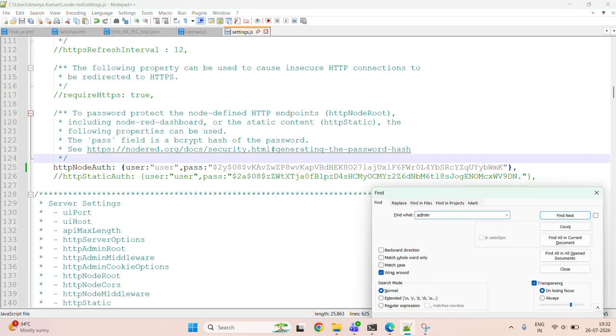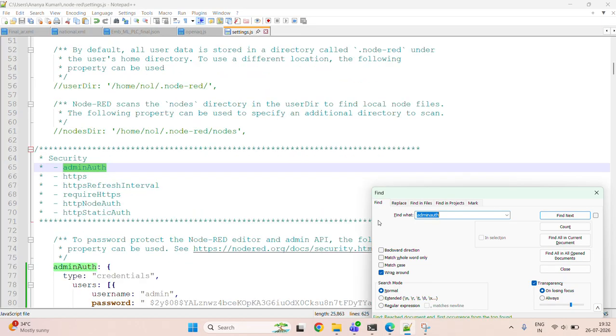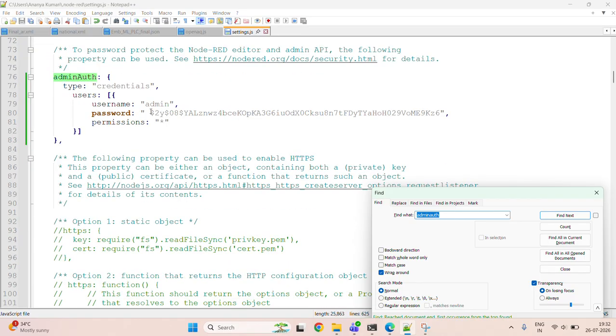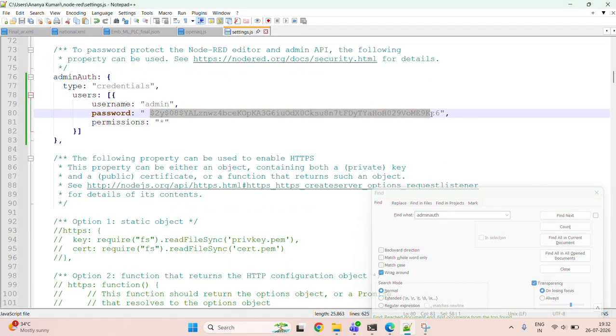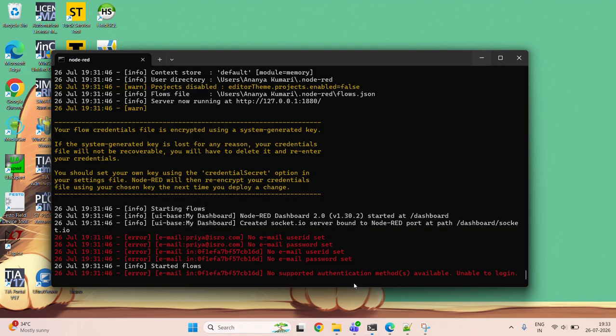Now you see that a space is there and this is creating the error. Now it's correct. Control S and restart the node.